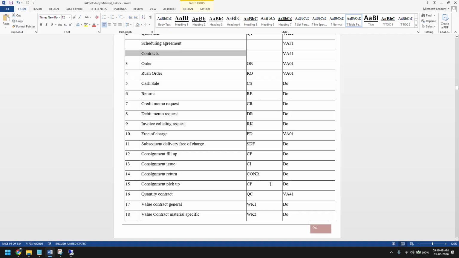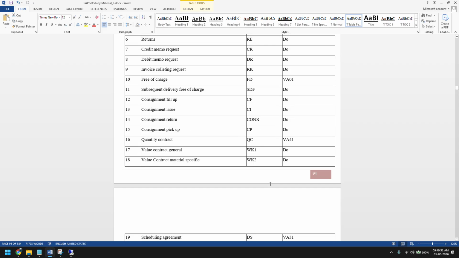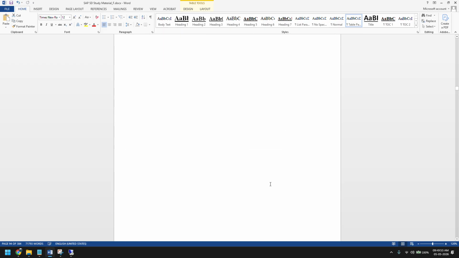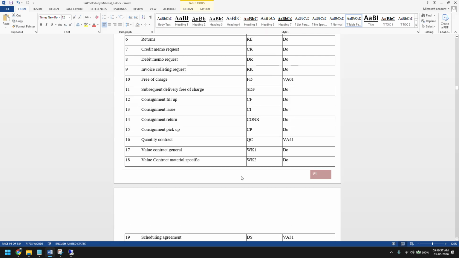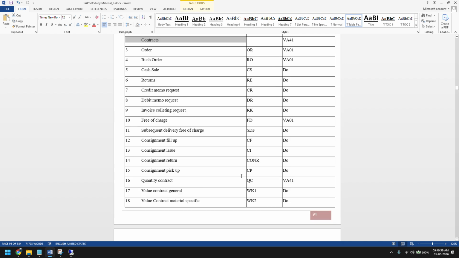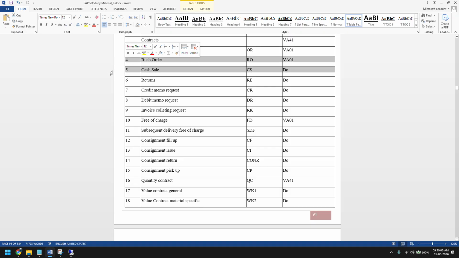Okay, let's move. Okay, wait, let me explain. I don't know whether this will come again or not, so let me explain a little bit here also. Cash sale and rush sale both look very similar. Cash sale is something like when you go to any Reliance Fresh or any grocery market, that we call a cash sale.